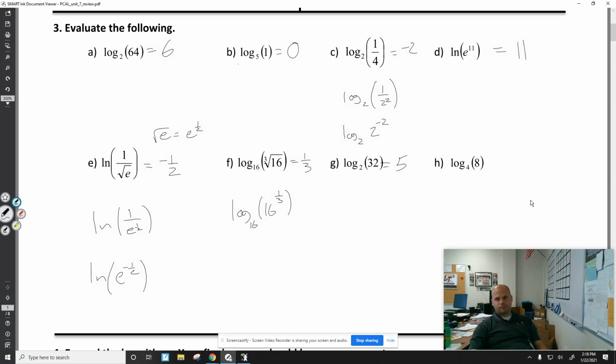I don't know that one. It's not 2. Let's see what I can do here. This is tricky if you were going to do it without a calculator. I'm going to use change of bases. I'll show you why. I know 8 is 2 cubed. So I've got log base 4 of 2 cubed. But I still can't simplify this unless it's log base 2. So I'm going to change bases and rewrite this as log base 2.